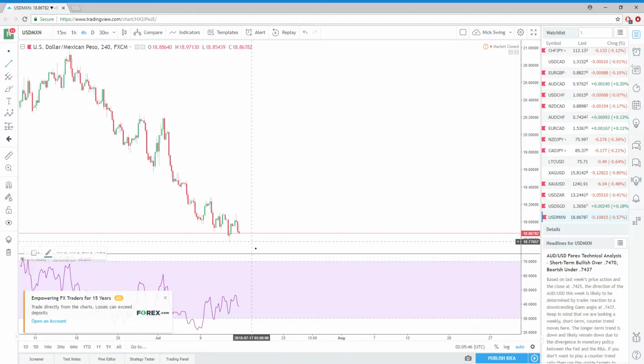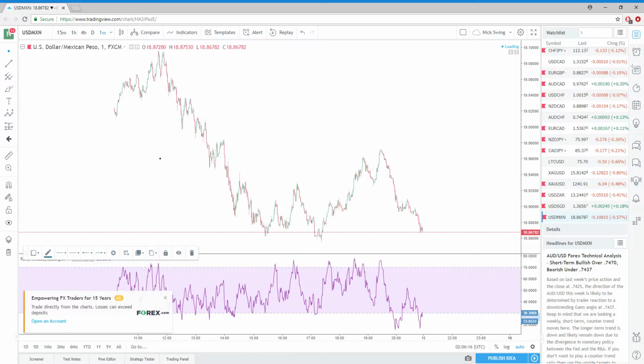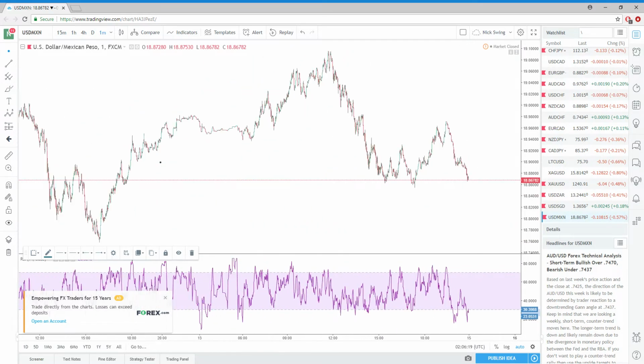Let me show you. There's a divergence right here. I got it right here with this wick. This is divergence. It made a lower low and a higher low here. Very nice entry. So I got in here. It was an hour 4 divergence, but it was also a minute 1 divergence. I don't know if I can find that minute 1 divergence as well. Let me just try, because minute 1 is tiny.